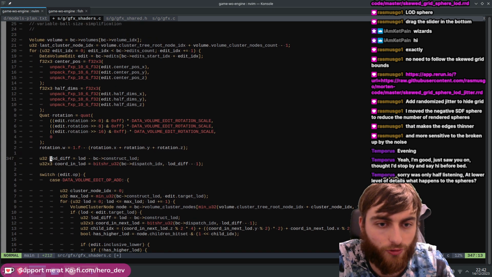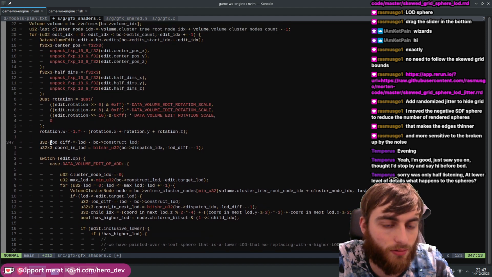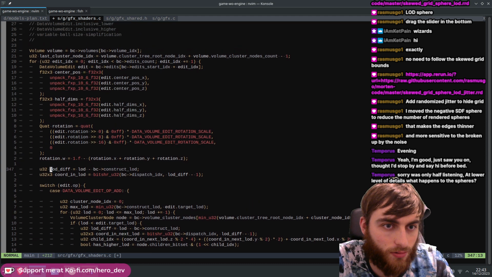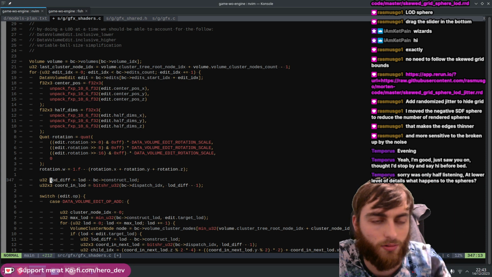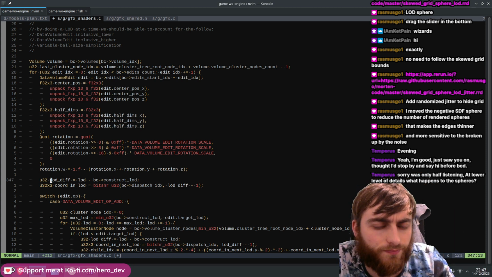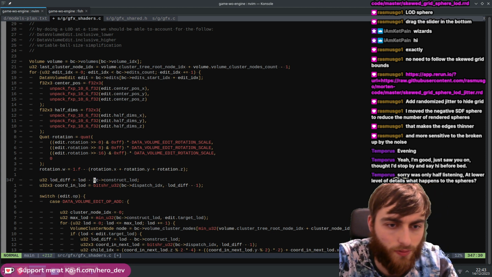So from the construct LOD down to here, this current LOD. Wait, are we doing it? I think you just want to do the construct LOD.